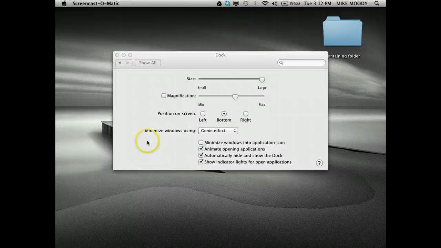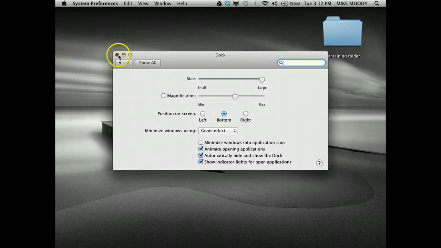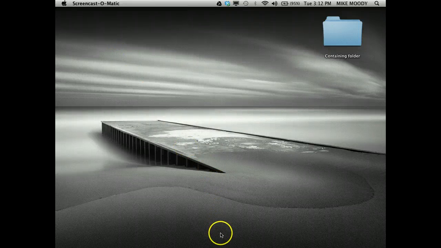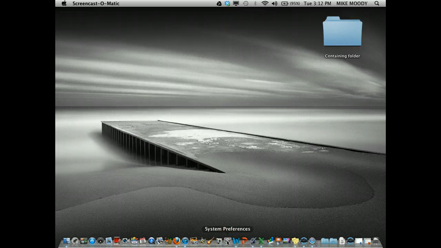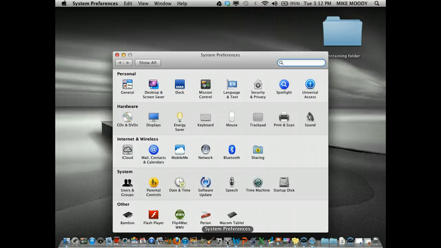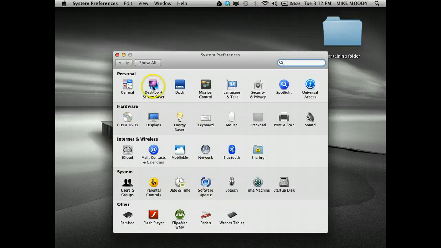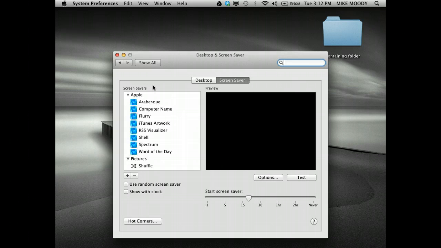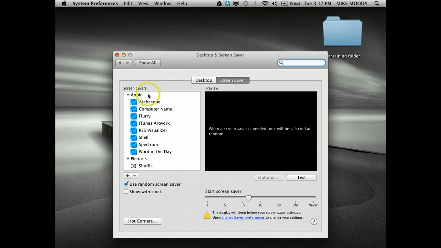So what about changing the background image? Let's do that. We'll exit out of the dock, and then I'm going to go down to System Preferences at the bottom. It's the cogs. Always a place you want to come to change any settings. Click on that, and when it opens up, you'll have all of these choices, and of course the one we're going to want to choose is the one that allows us to change desktop and screensaver. So we'll click on that, and at this point you can choose from various screensavers, or if you look at the top you can select desktop features.